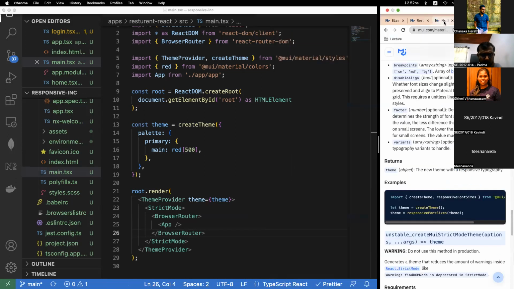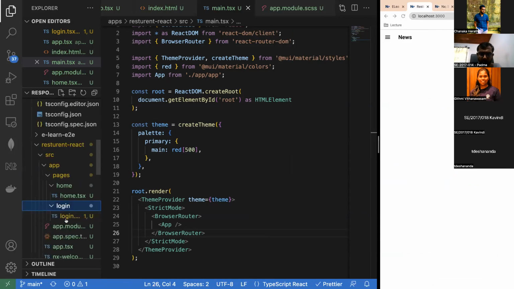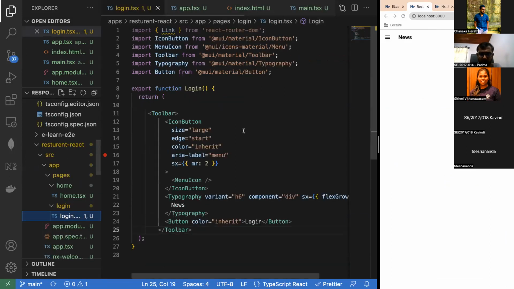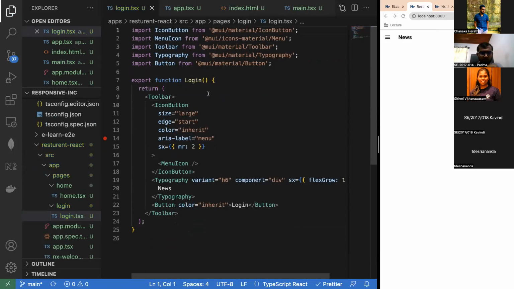Okay. So with that, we can go to our login page. Everything in here, as you can see, is also components, developed by the Material UI team. We have this toolbar component and this icon button.